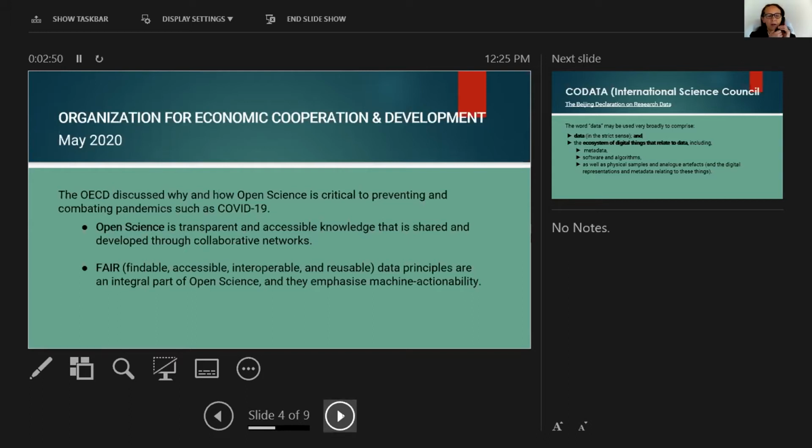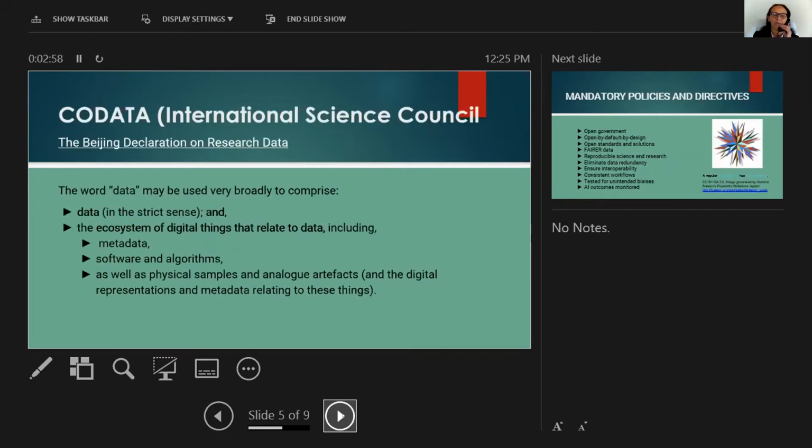And if I go back to last year, CODATA defines, in the Beijing Declaration, data not only as data in the strict sense, but the ecosystem of all digital things relating to data. And I would suggest that those things need to be reflected in the DMP, in the machine-actionable DMP.